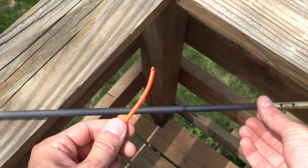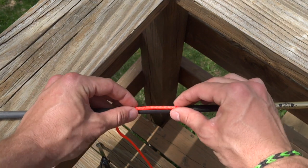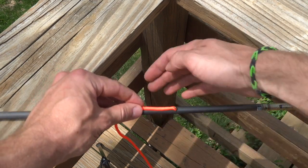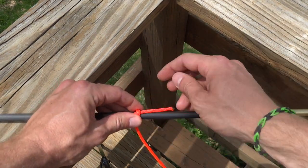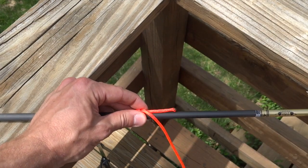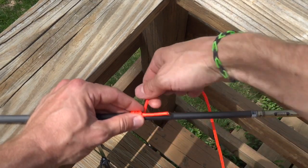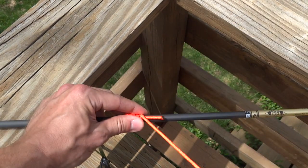To make the ties today I'm just using an arrow and some simple paracord, but obviously this would be your serving material. We're going to go from left to right starting with a tail that we lay over whatever we're wrapping, and we're going to do about five wraps over this tail, snugging it down pretty good as we go — four and five.